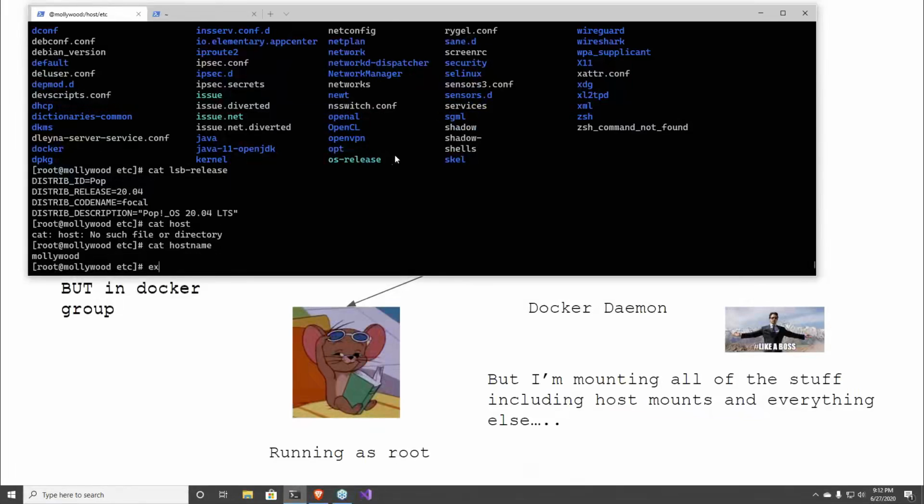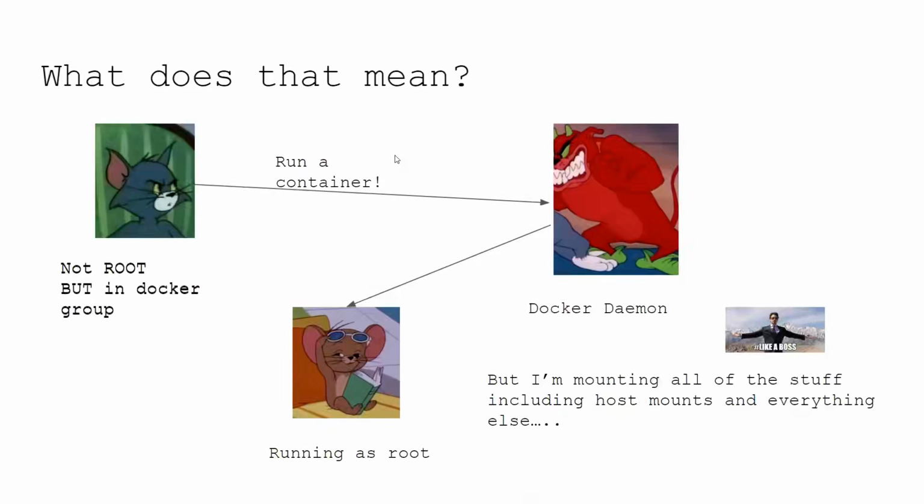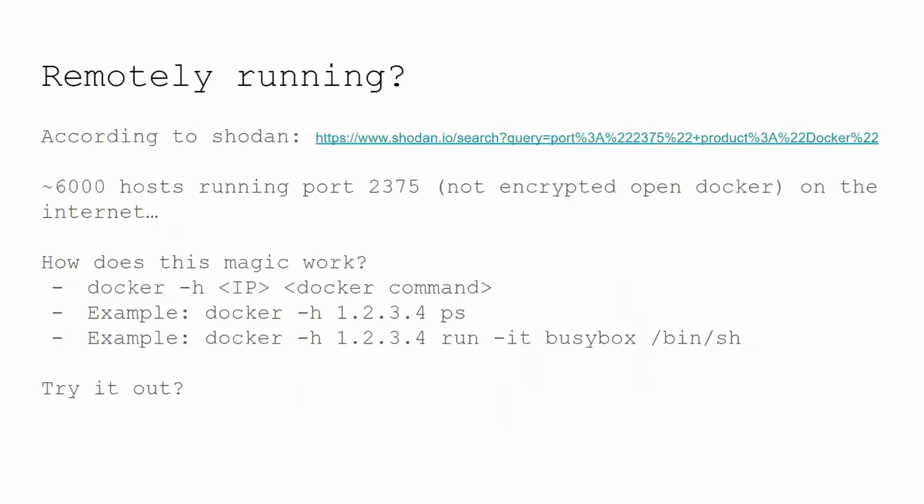So now, before I ran into this conference, I looked at Shodan and I went, okay, I'm going to show people how they can do this through a network daemon, which is possible.